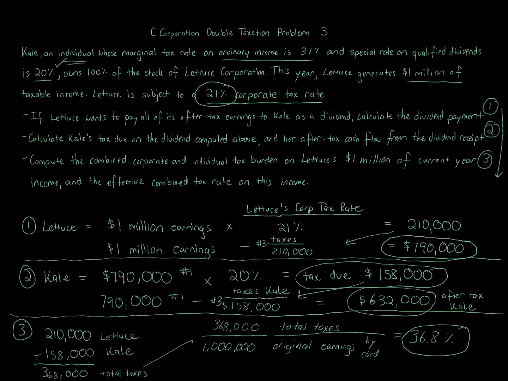So now we've gone through everything. This question finalizes our look at double taxation — it shows you all the steps to calculate double taxation and where the levels are. You see the first level of tax and the second level of tax, corresponding to questions one and two. Question one corresponds to the first level of tax, question two to the second level. Look at all the double taxation problems; they'll help you understand this topic of double taxation.